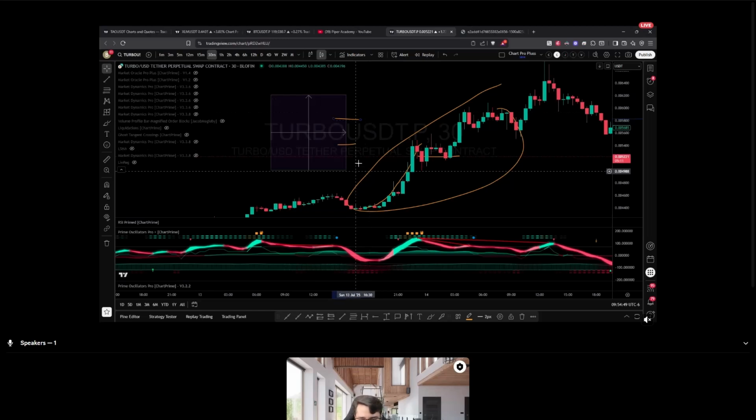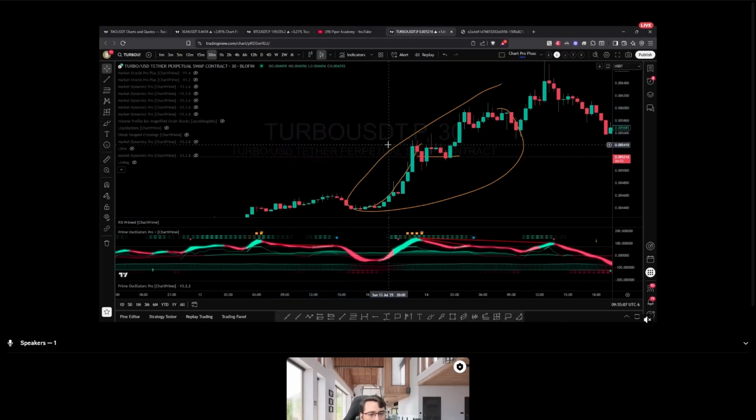That's it. All right. So when you measure that, you're going to be aiming for this retracement for the liquidity hunt on your retracement. Psychology speaking, why do we get that?